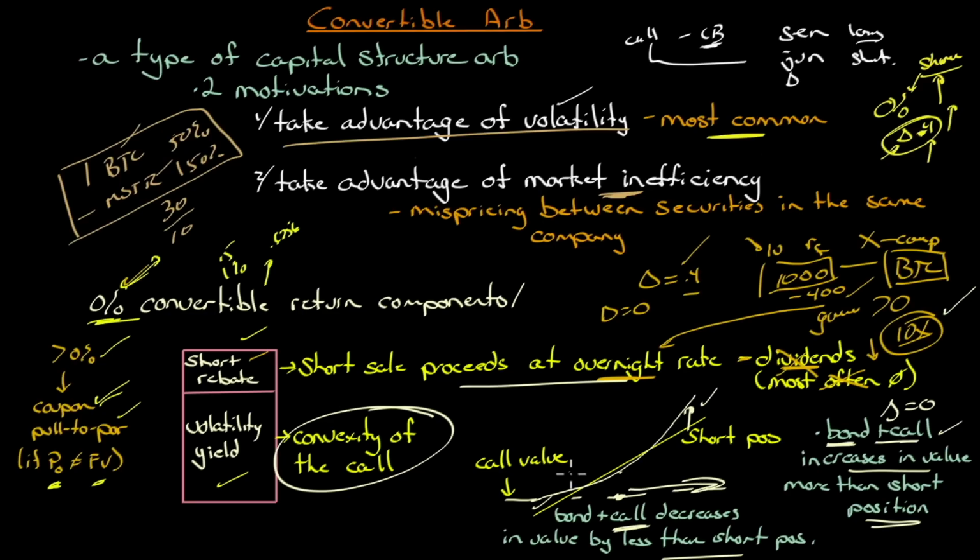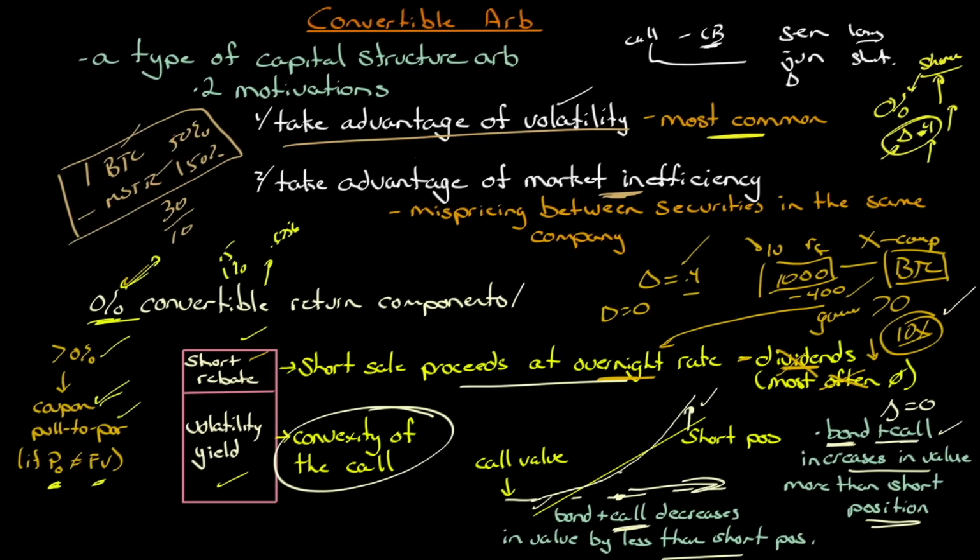If it really went down, the bond plus the call will decrease by less than the short position. You will make money. Now you understand what the convertible bondholder likes about MicroStrategy. If you want a gamma trade, you need volatility. The more volatility, the more profitable the trade becomes. You need volatility. You don't care if the price goes up. You don't care if the price goes down. The convertible bond is the mechanism by which you can set up the trade. Without the convertible bond, you can still do it with call options in the market. It's just a lot more work to get done.